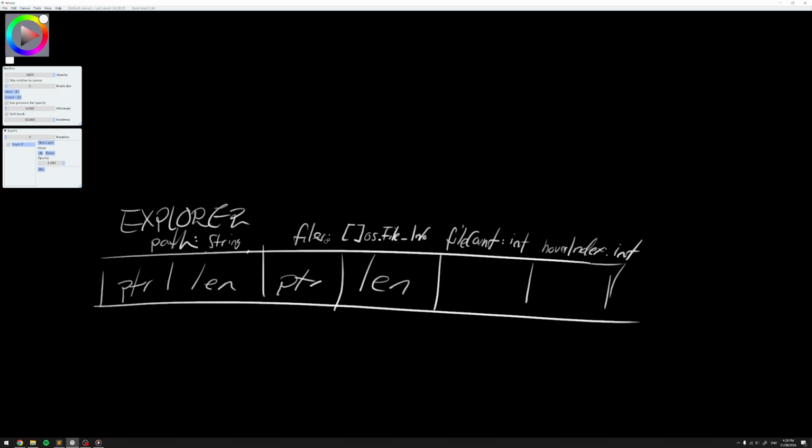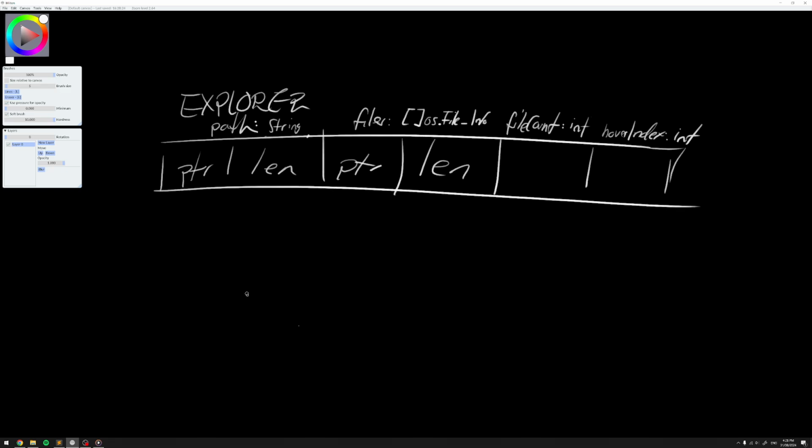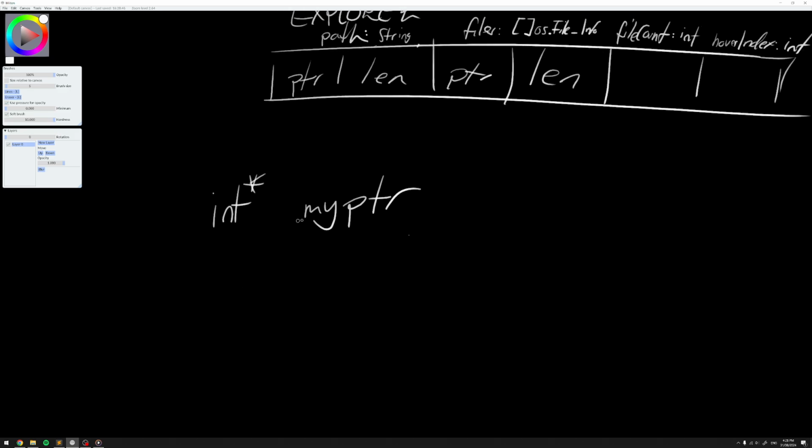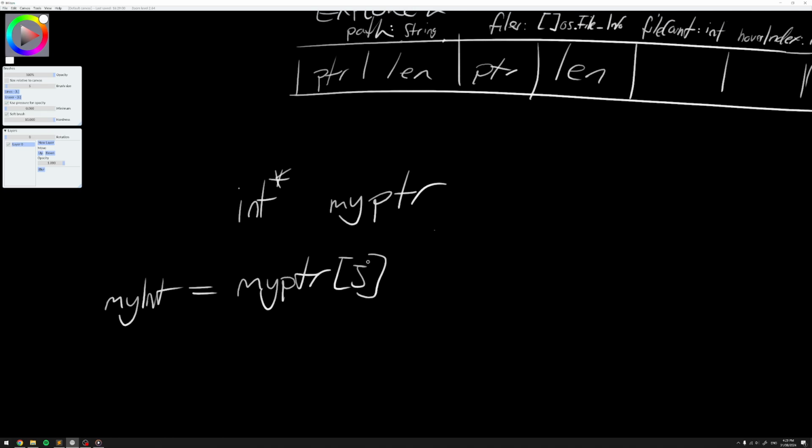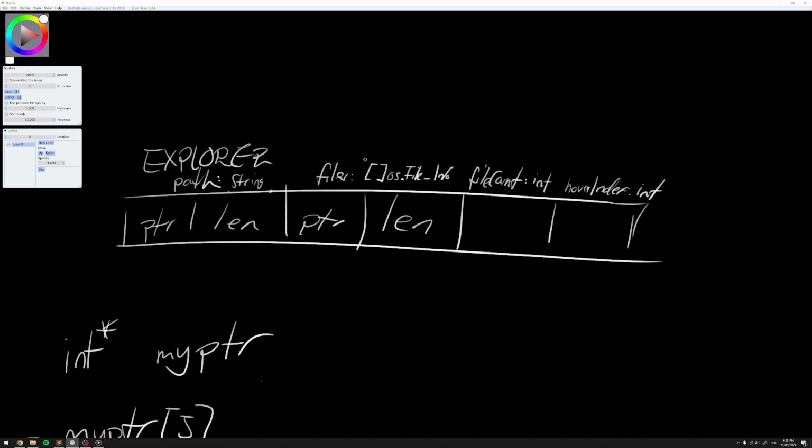But also, in the same way that in C, if you have an integer pointer called my pointer, you can say my pointer and index it. You can say my pointer at an index equals this. You can index a pointer using this. We can index a slice in the same way, right?